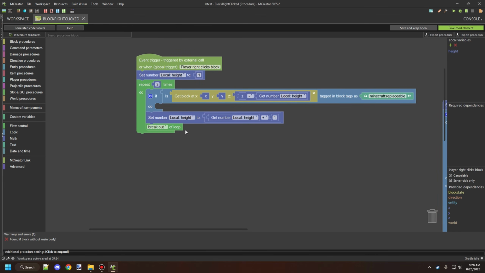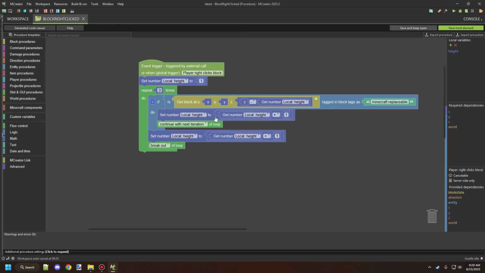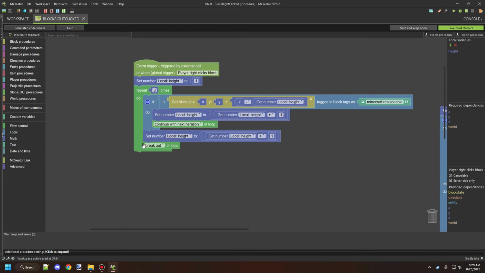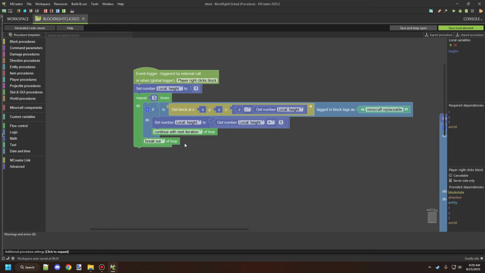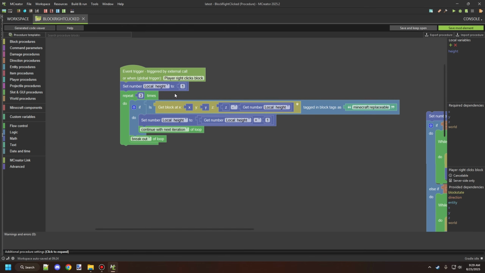So if it's not one of those, if we do want it to continue, then we would basically do this one, which allows us to continue with next iteration. What's going to happen is when it gets to this block here, it's just going to start over and skip all the stuff below. So in this case, we also want to increase the number, because we're going to be skipping that block below. And if it reaches the bottom here, I'm just going to break out of the loop basically. And what that will do is it'll just cancel all the other iterations that we had scheduled.